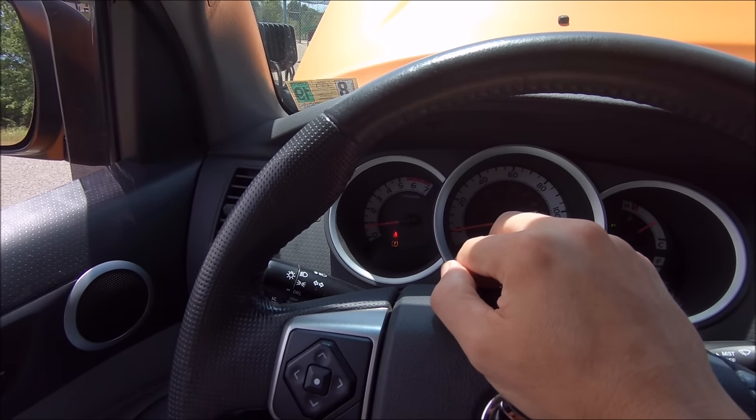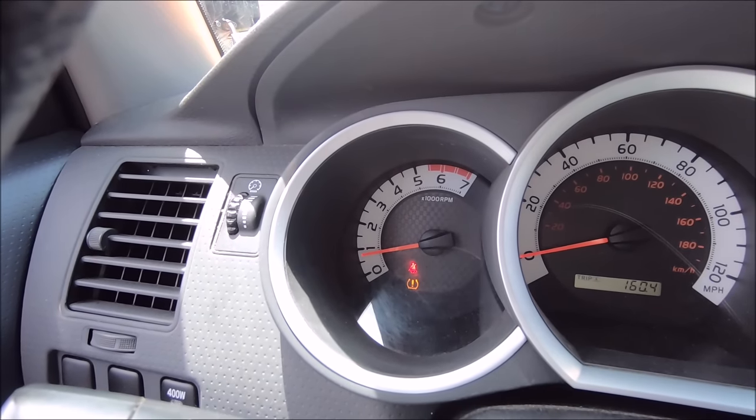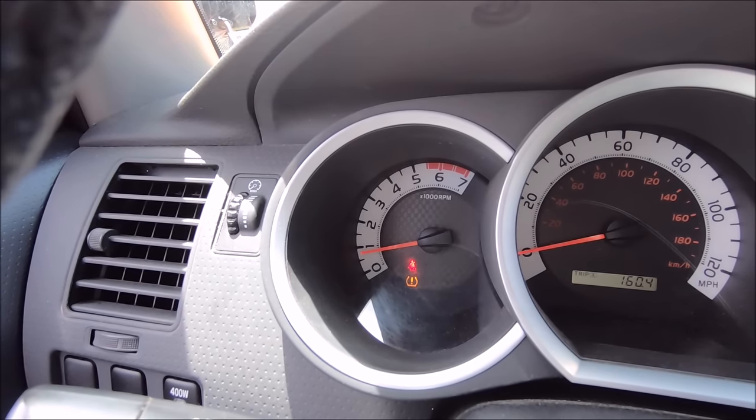Looks like mine already dropped again, so maybe 700 RPMs if you can see that on the camera. Nice and low, right where it needs to be. Okay, everybody, I have seen this issue and people talking about this issue on all kinds of social media where they thought it was something terrible like the transmission or something bigger with the engine, when in fact it just had to be a little recalibrated after having the battery disconnected for a longer period of time.